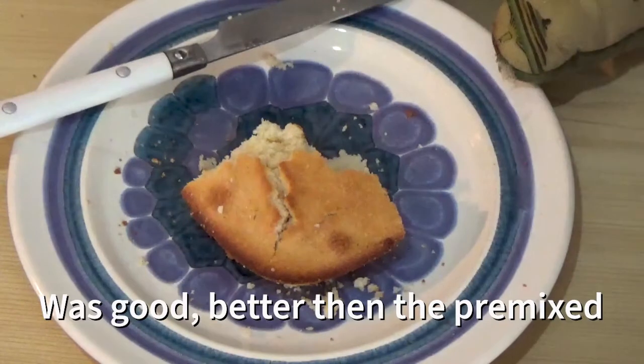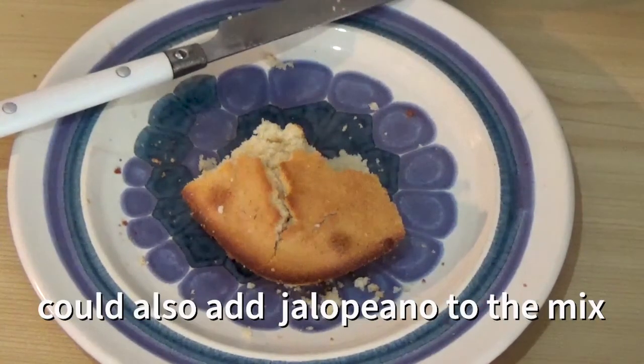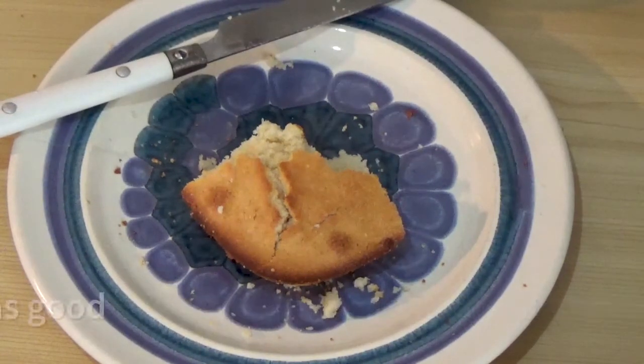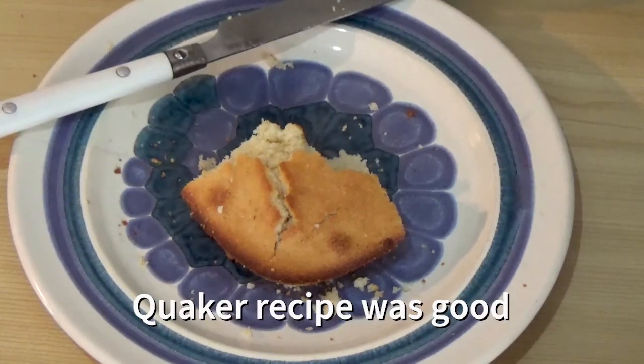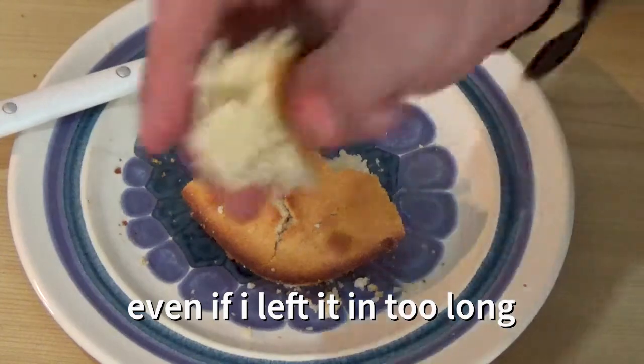Oh, pretty good. You know, not the best I've ever had, but it's definitely better than the pre-made stuff. But yeah, if you have an Aunt Jemima that has the best cornbread recipe ever, I would love to hear about it.